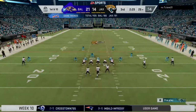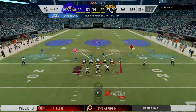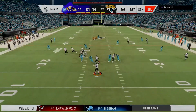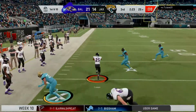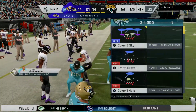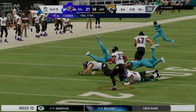The Raven offense set at the line for this next drive. Certainly want to avoid what they had to do last possession. That was punt the football, because this game's starting to tighten up. In a basketball sense, you think about taking a little bit of the air out of the ball, right? Maybe milk some clock, limit the possessions. In this case, they might want to do the same thing, but control the game offensively. Put together some first downs, put together a drive, and keep it away from them.